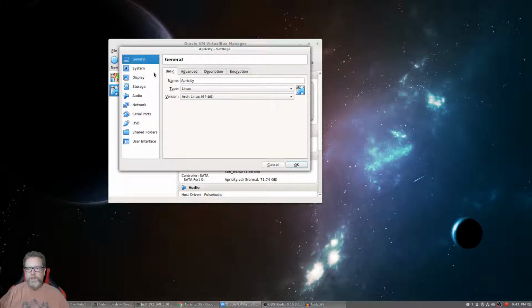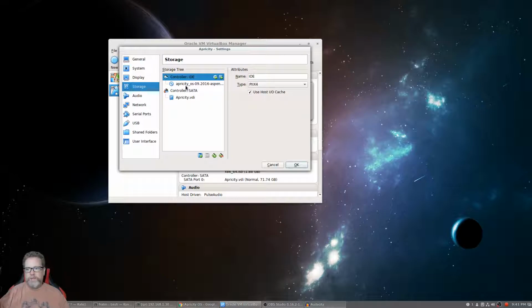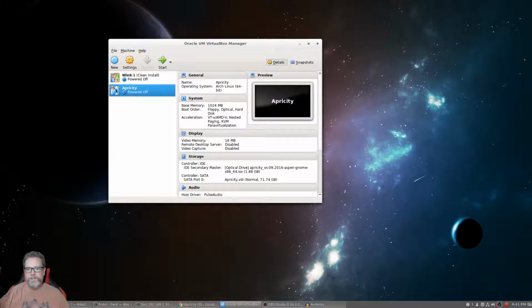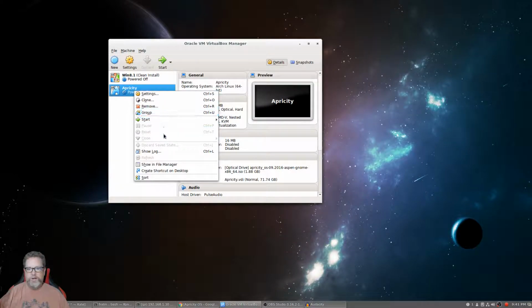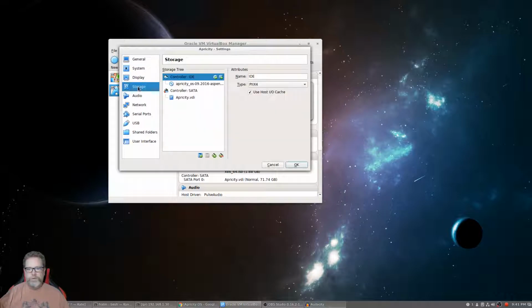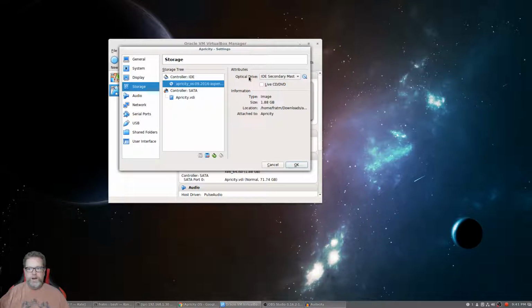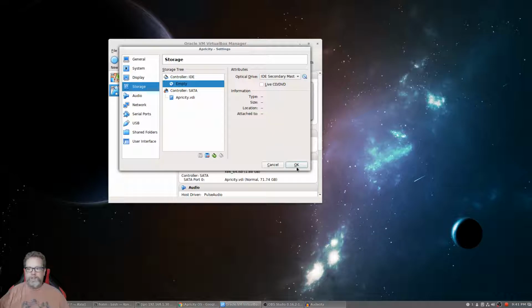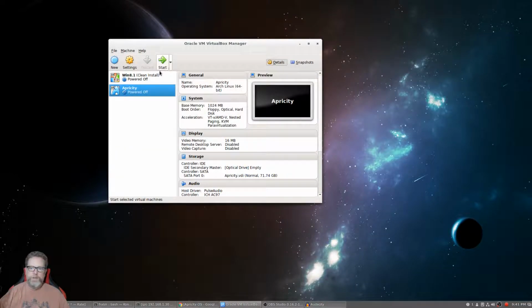Settings. If you're familiar with VirtualBox, then you probably know exactly what I'm doing here. If not, then I'll tell you what I'm doing. I'm going into the settings for the virtual machine that I created, and I'm going to go to the storage devices and then select the CD-ROM drive, and under optical drive I'm going to click the down arrow and next to optical drive there's a little CD or DVD looking icon. You click that and you say remove disk from virtual drive, and that makes it so there's nothing in there, and then click OK. And then we're going to go ahead and hit start.